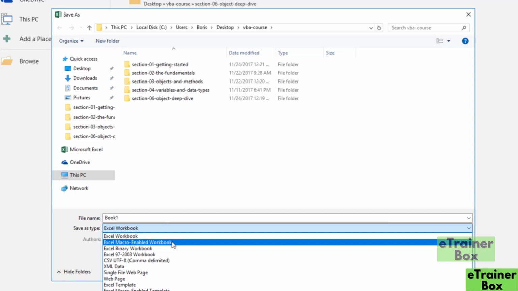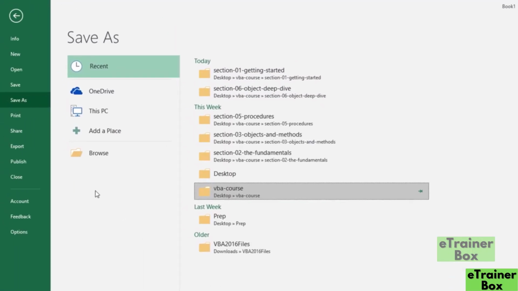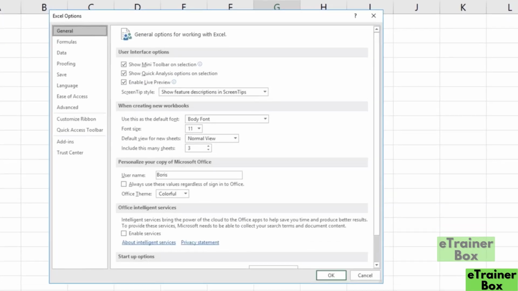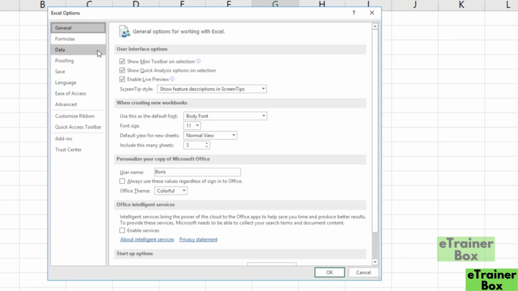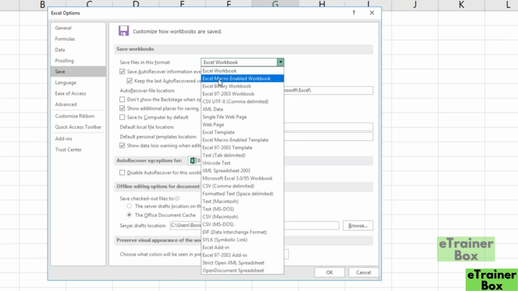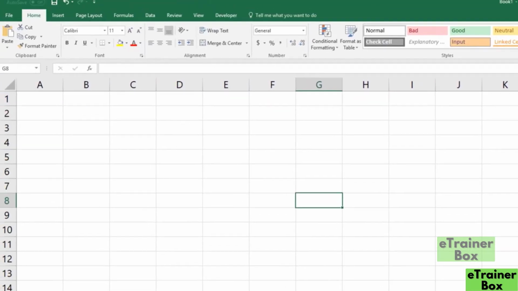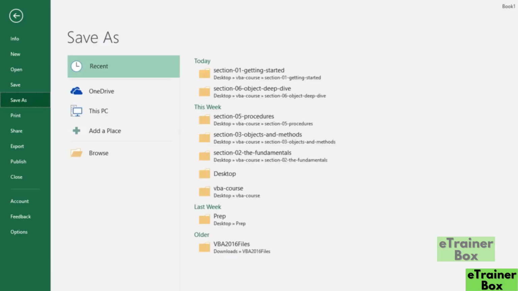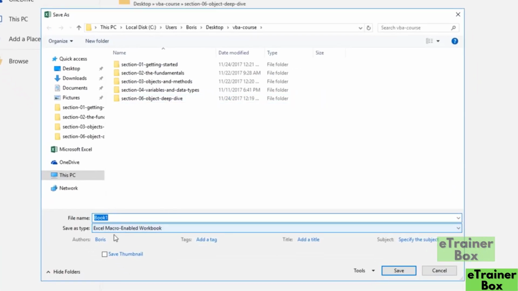I'm going to quit out of my Save As window right here. Let's just click Cancel. And on the left side of my Backstage window, we have this Options option. Let's select it. This is going to open up this Excel Options pane. It looks like it took me back to Excel as well. And on the left side here, I have Save. I want to select that. And right here, we see Save Files in this format, and the default xlsx extension is listed here. That's the Excel workbook. So if we want to change the default save type, we simply click this, select Excel macro-enabled workbook, and click OK. And that will, from this point forward, if I try to save again, ensure that the right file format is listed. Here we go. I just brought up the Save As window, and we can see it says macro-enabled workbook.